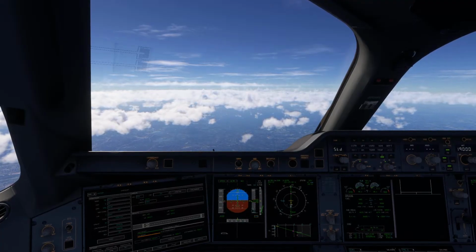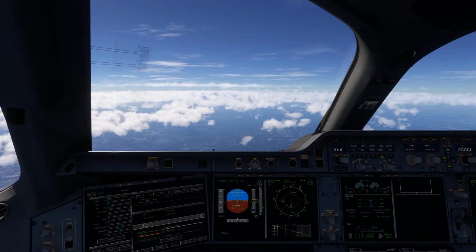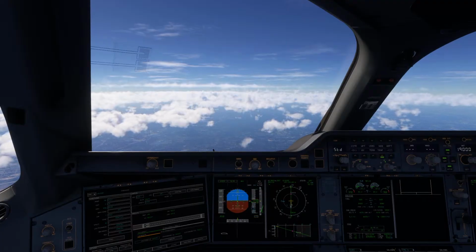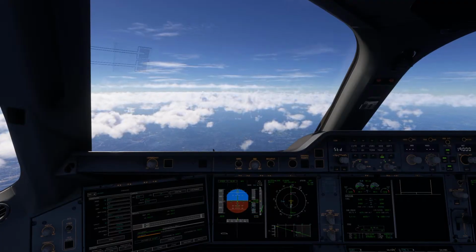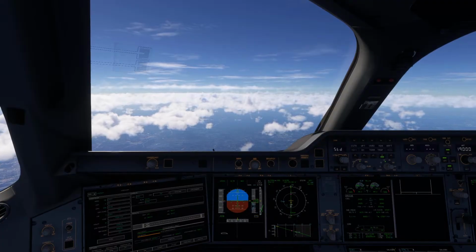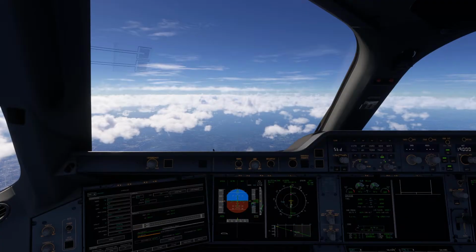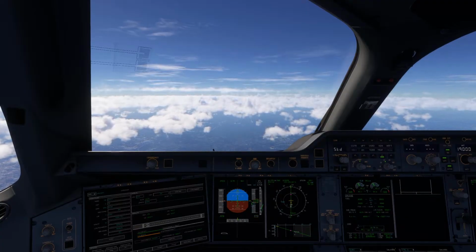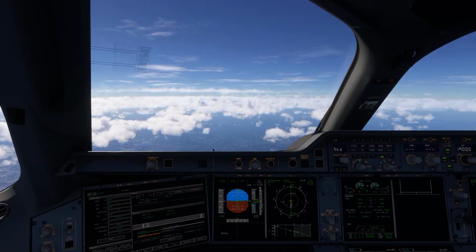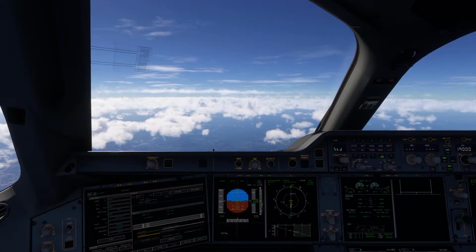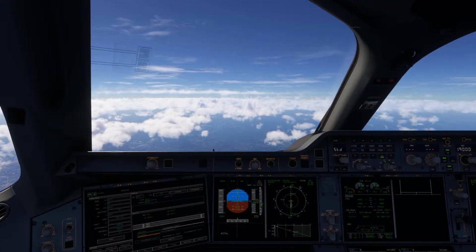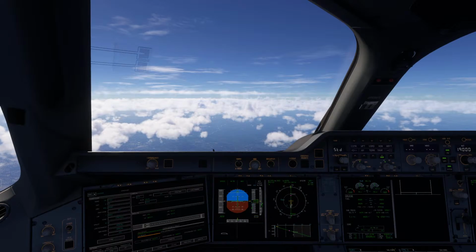Delta 3032, Atlanta Center, radar contact. Now at flight level 190. Delta 3032, contact Atlanta approach 127.9.